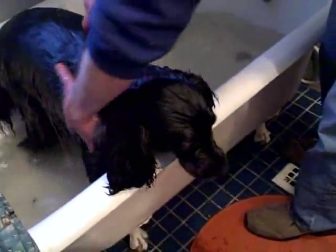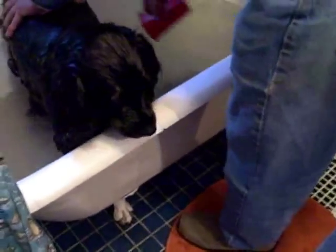We had a little dilemma — there's water all over the floor because she tried jumping out. So this is where the first towel comes in. The first towel is where she's gonna sit or step — that dries her feet off. Then you use the second towel to get all the other stuff off of her, and that will be happening very shortly.